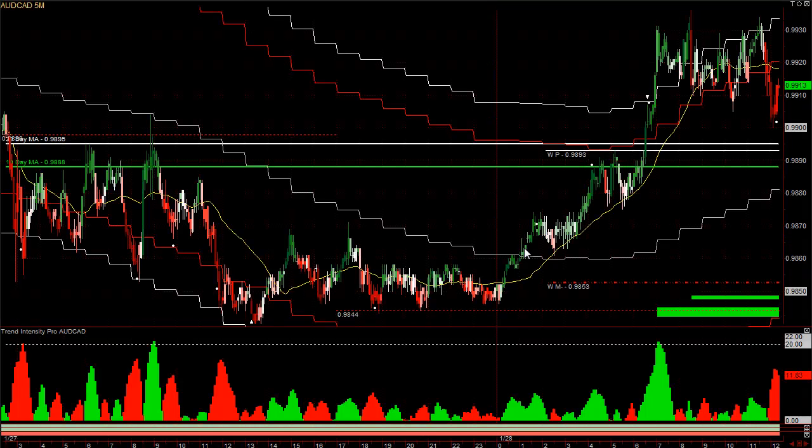Now here's 1 o'clock right here. Notice it just broke from underneath to above the hourly, which is one of our methods, and it's also been going sideways for quite a while. You might have bought this currency right here, and it went up and kind of went sideways. I would have got out of the trade there, and then would have had to re-enter it when it broke out right here. The 10-day moving average, weekly pivot, and 20-day moving average are right above us. Major resistance, very likely to be the end of the move. So you buy this breakout and exit half your trade here, and your trailing stop would have got hit right here. There wasn't that much statistical strength, so I wouldn't have been buying this pullback and this pullback.